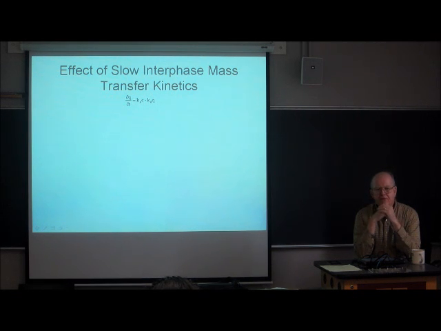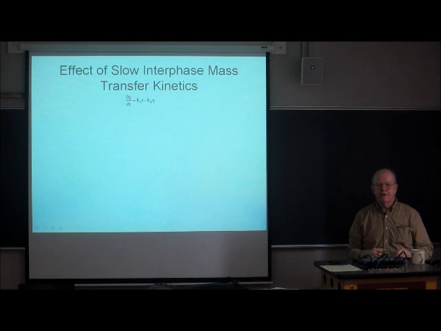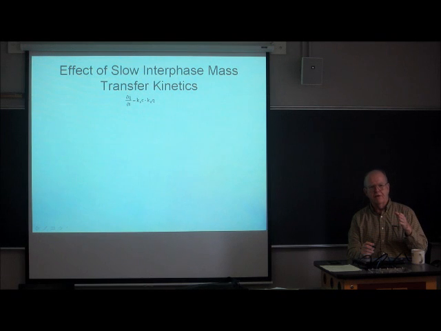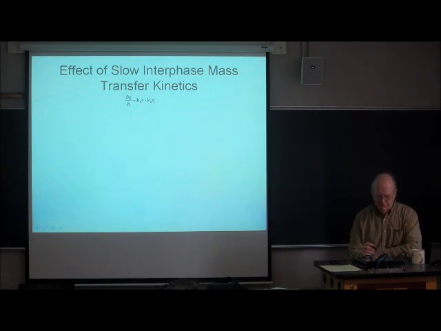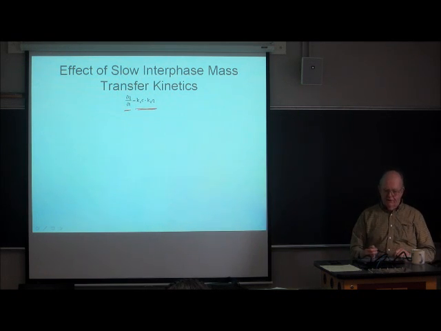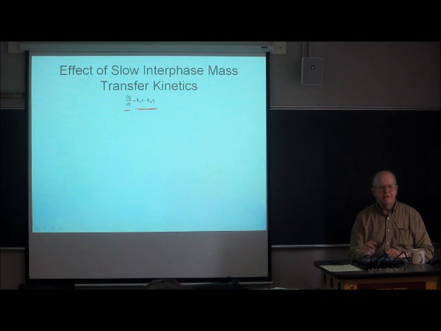What if I had a thicker film? Diffusion in that thicker film could be slow. You might have to use a thicker film because the retention might be too low, and you put more stationary phase in, and you can jack up the k prime. But eventually, it's going to get thick enough so that you have to consider the kinetics of transfer between the stationary phase and the mobile phase. And that's done by writing this kinetic relationship between the stationary phase concentration and the mobile phase concentration.